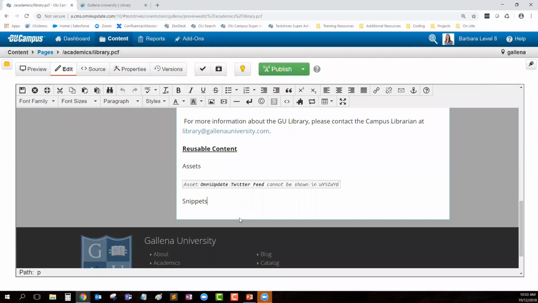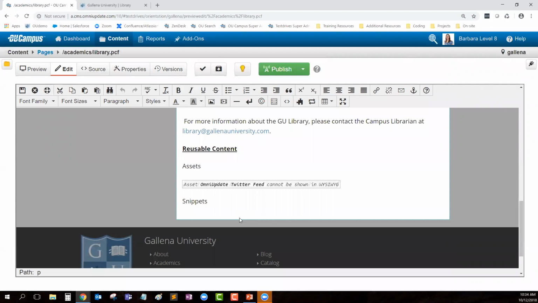Let's say our Alumni Association is running a new campaign, and they want to place a quotation by an alumni on the bottom of every single page. They don't want it to be the same quote. That would be super boring. They want it to be different on every page, but they want the styling to be the same. So they want to make sure that they have the same big swooshy quotes with the same colored background, and the text should be this big and italicized and centered like this and offset like this, and very, very specific, very particular. That's an excellent opportunity to use a snippet.